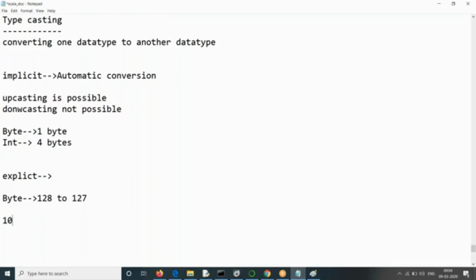To represent integers, how many data types are there in Scala? We have discussed this on Friday. How many are there, sir? Answer, sir. Somebody just answer this. 4. Yes. What are those 4?